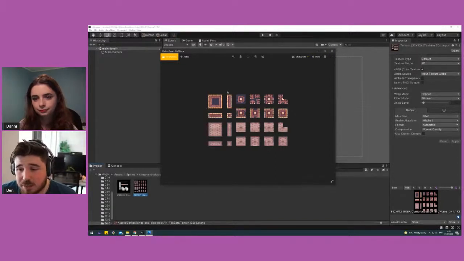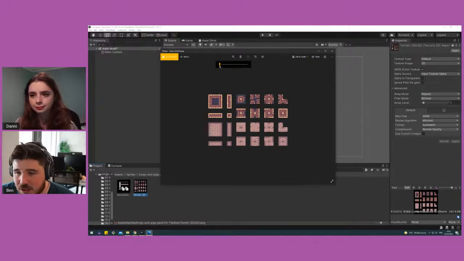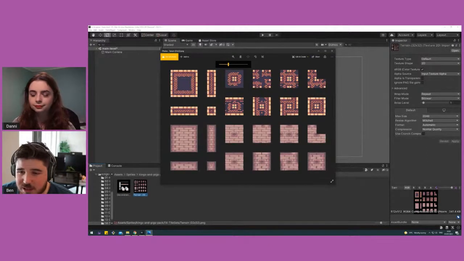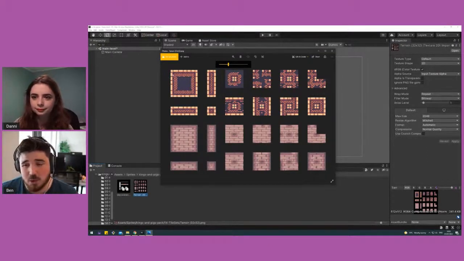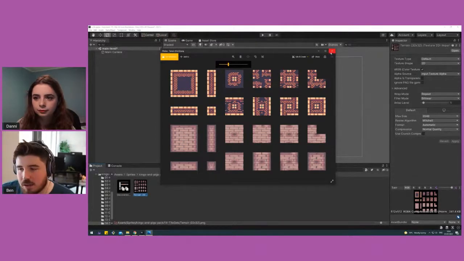I'll show you how you can actually get this, because what we want to start doing is, as you can see, we've got tiles here, like this little tile here. I can probably zoom in a bit to show you better. This tile up here is a corner tile, so we'd like to be able to draw out a level using these certain tiles. So how do we actually do that? I'll get into that in a second, but firstly I'll run you through some things that you need to do in order to get this working in our game.